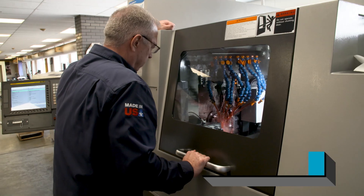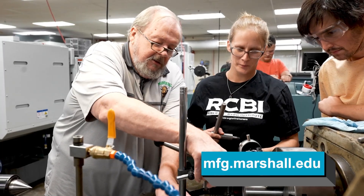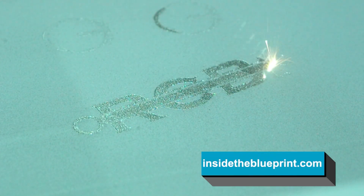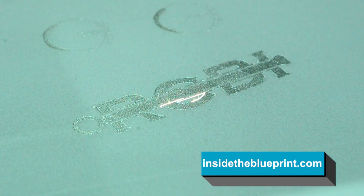Within the first month, I had orders for over 3,000 parts. We believe it's the combination of great skilled trades, great innovative research, and bringing those two together in the 21st century that will create the biggest inventions for our communities. What gets me excited about the Advanced Manufacturing Center is it's an 'and,' not an 'or' — we bring people in, get them exposed to the newest, most innovative technologies, teach them the skills they need, and then they go out and have a big impact in the community. To learn more about Apprenticeship Works and all the innovative programs offered by the Marshall Advanced Manufacturing Center, visit mfg.marshall.edu or insidetheblueprint.com.